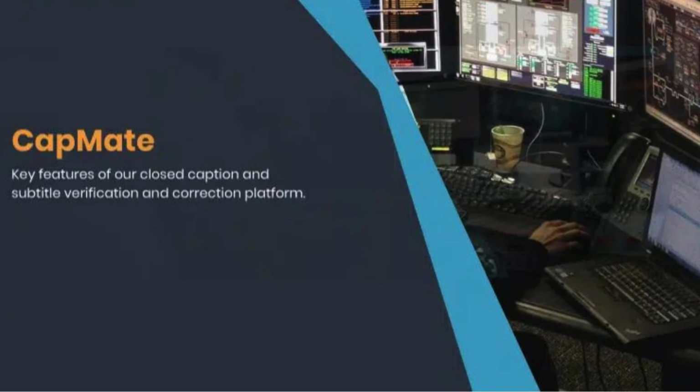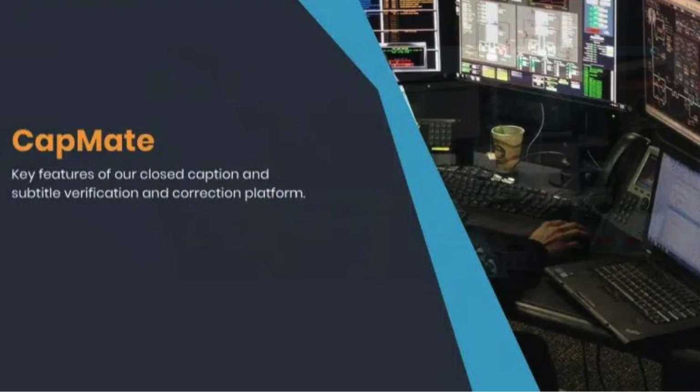And the last one is profanity and spell check and correction. While some content may include profanity that is spoken, many broadcasters may choose not to have such words spelled out as part of the caption and subtitle. In many cases where automated speech-to-text utilities are used to create the initial caption files, such profane words are transcribed without any discretion, and in case of human authoring where captions are generated manually, spelling mistakes can be easily introduced by the authoring operators.